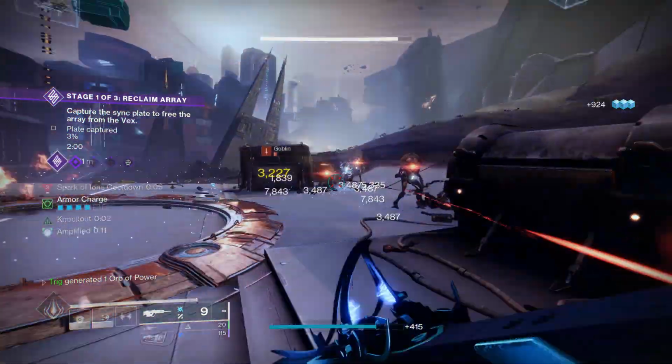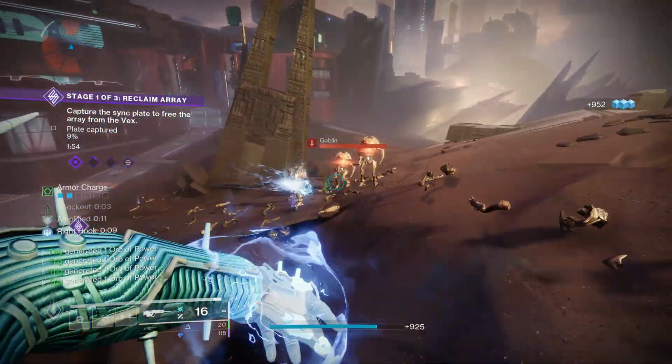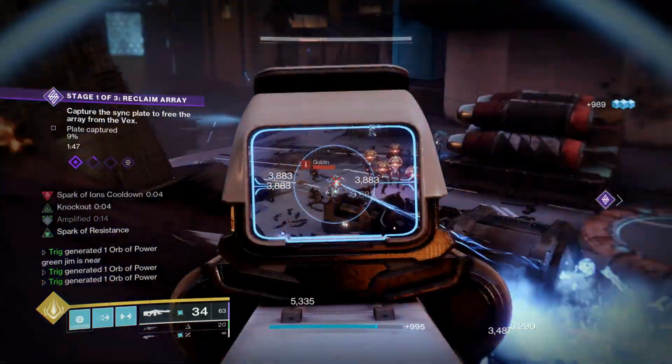Throw in a thruster every once in a while, get bomber proc, get some grenade energy back that way, and throw in a melee if you need health. And you'll just get a bunch of thunder crashes, you'll get a bunch of grenades to throw around, and just all around a super, super fun build. I hope you guys enjoy.